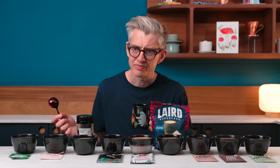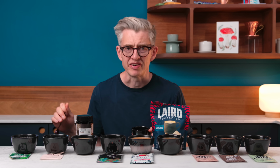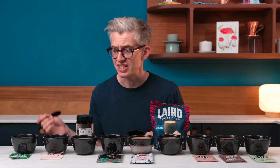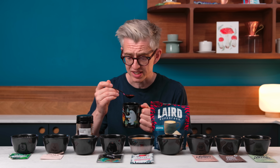That's much more on the savory end. That feels like I'm making a risotto and I've done the dried porcini into the hot water and I'm infusing, and that's good. And then I've accidentally spilled some instant coffee into that broth. I'm very confused by the existence of that beverage. But maybe by the end of this it'll make more sense. Let's try the dirty. Smells more mushroomy. Well, not in a bad way. In a way I'm quite excited about, actually.